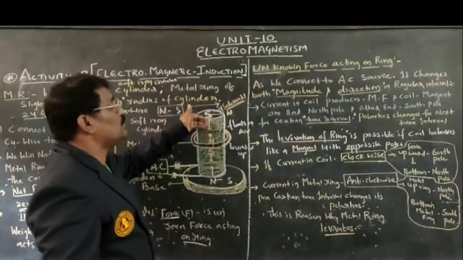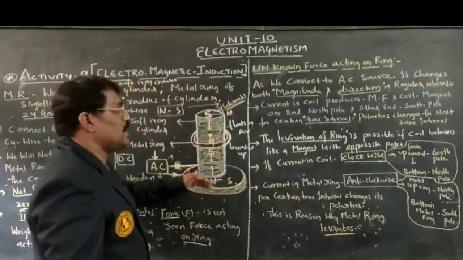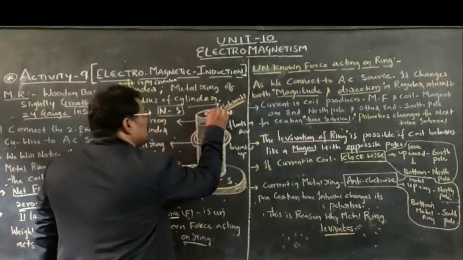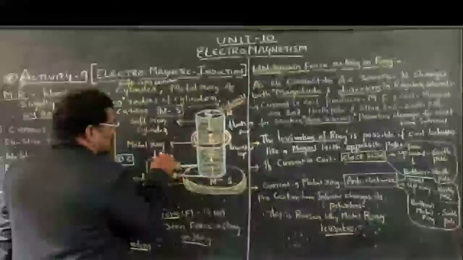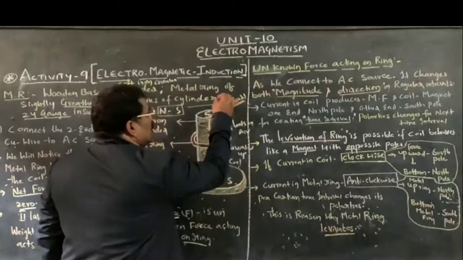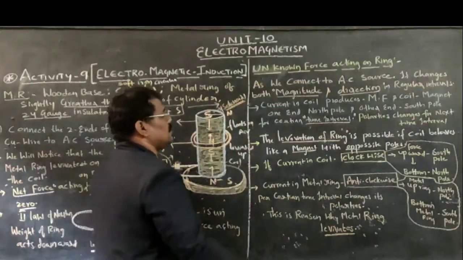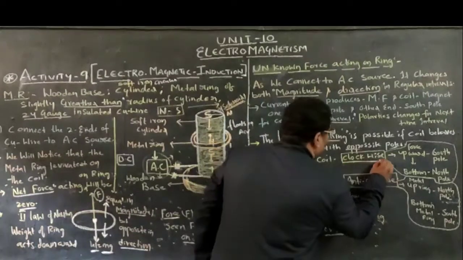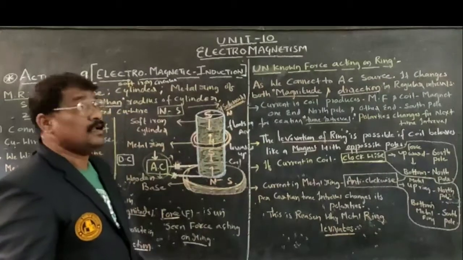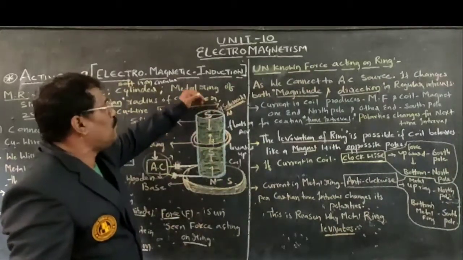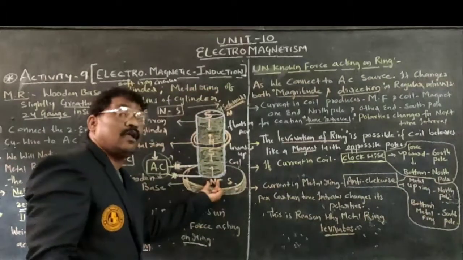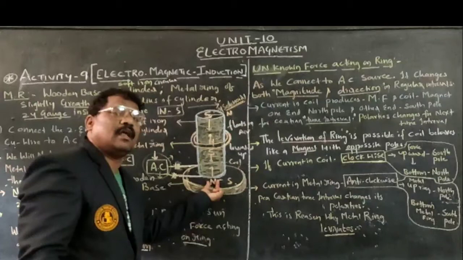When it is having opposite poles, same as the thing. If the current coil, as we are connected to an AC source, when the current is passing through this particular coil or solenoid, if the direction of current is clockwise, then the upward surface of this particular pole of the coil will behave like a south pole. The bottom face of this particular coil or solenoid will behave like a north pole.